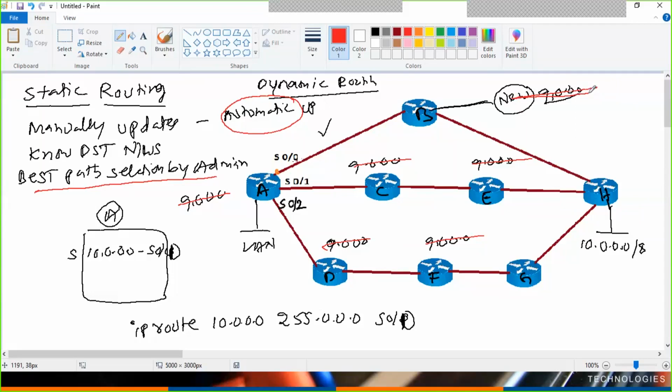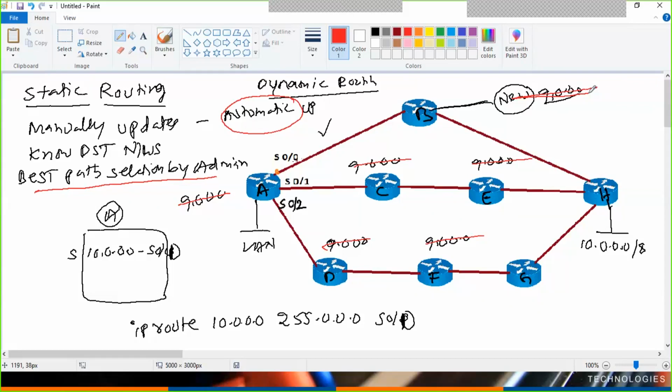Again, the 9 dot network is up, and again all routers will start sending updates. Again it fails, again updates. Again it's up, again updates. So in dynamic routing protocols, if any small change happens in the topology, all routers will start sending updates.